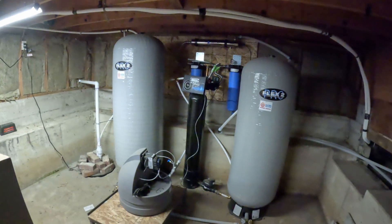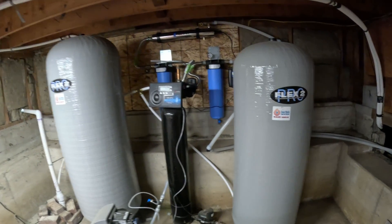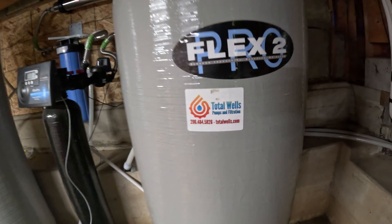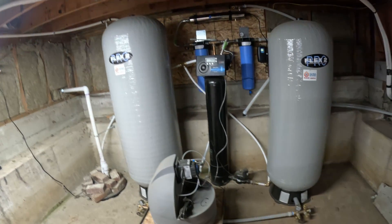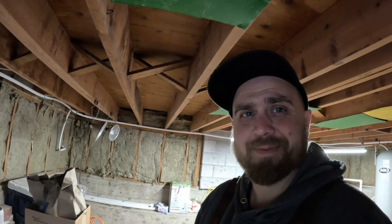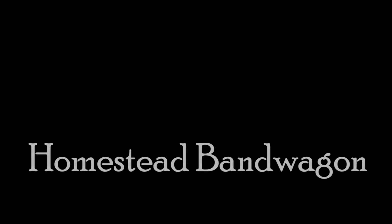We have the rights to use the creek for irrigation and for household drinking water. Check if you have water rights at your place — if you do and you have a creek, this is a great backup system. We have a well too, but we actually get faster and more water from the creek, so by maintaining that usage in conjunction with the well we keep all of our water rights. My buddy Juan from Total Wells did this system — check him out if you live in western Washington. We drink creek water and we haven't gotten bugs in our brains!